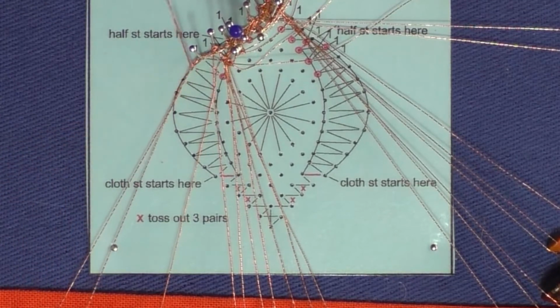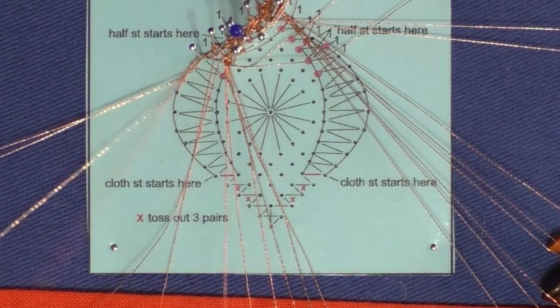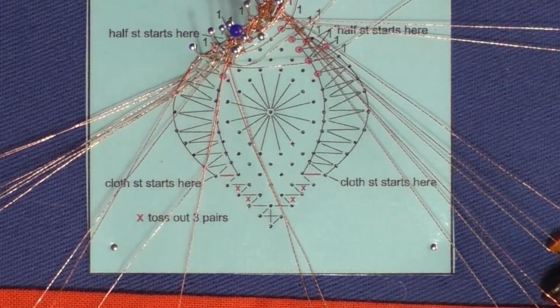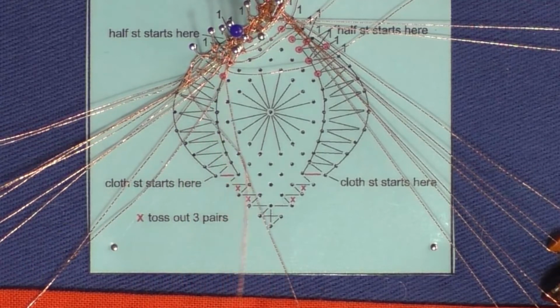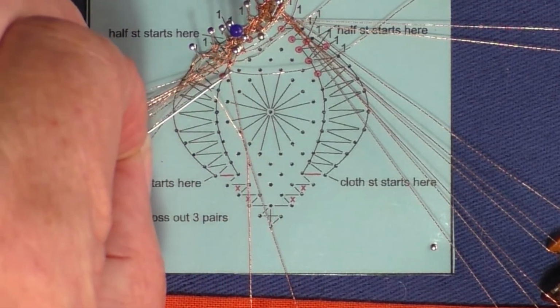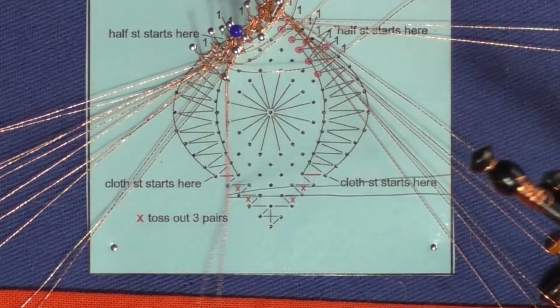Because it is half stitch, make sure that your worker bobbin is towards the centre of the work. Half stitch back to the next pinhole, ready to add the last new pair on the left side. Add the pin twist and put up the pin. Add your last pair on the left-hand side.